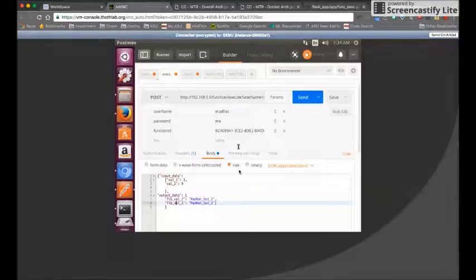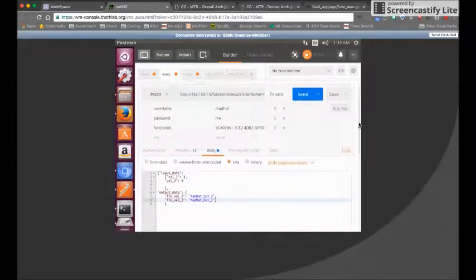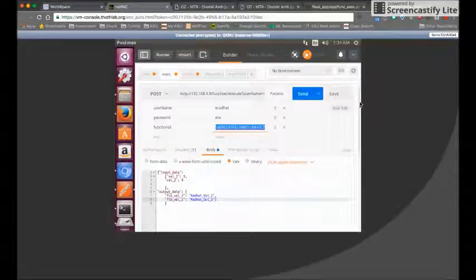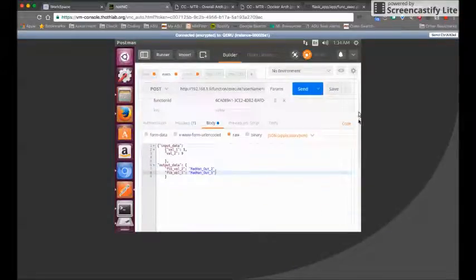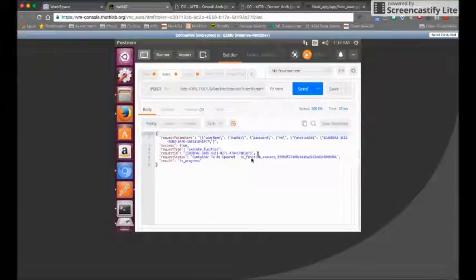Now I'm going to show a walkthrough of how this works. We've already created a particular function in our ThoughtLab DB, which has a function ID described here. Now I'll be sending the POST request through our Postman app. I've sent the request. The container has been spawned. The request ID is given here.